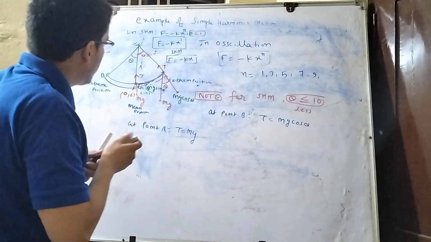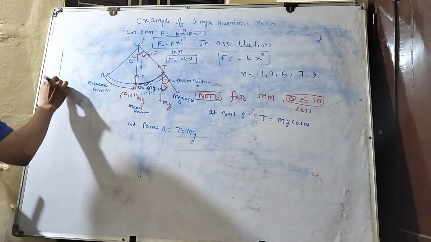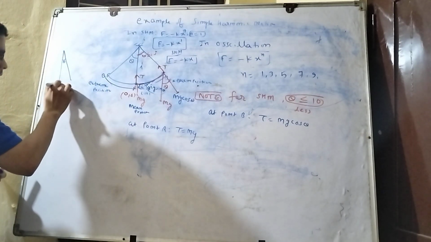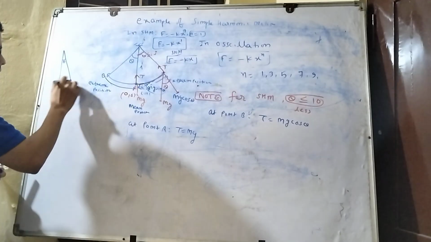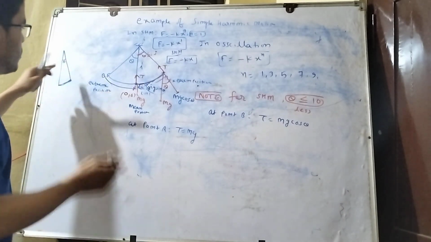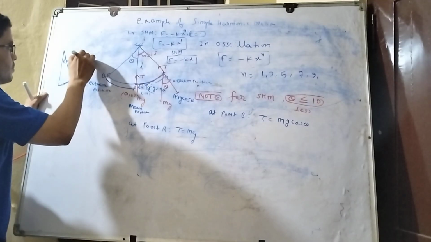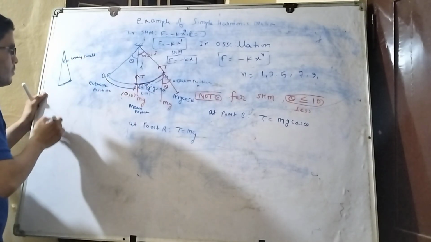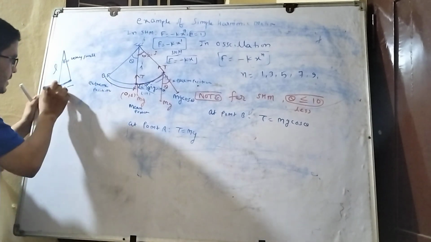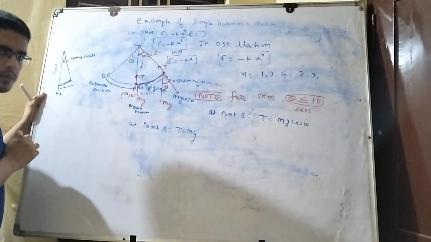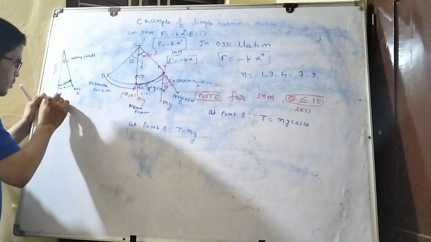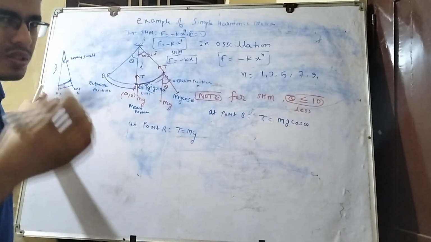If you have a doubt, I will show it here. That is theta, right? That arc length, you can assume it is a straight line, because it is a very small angle, okay? That length I assume is x, and that length I assume is L. That is the mean position, and that is the extreme position. Assume the mean position is the starting point, the origin.